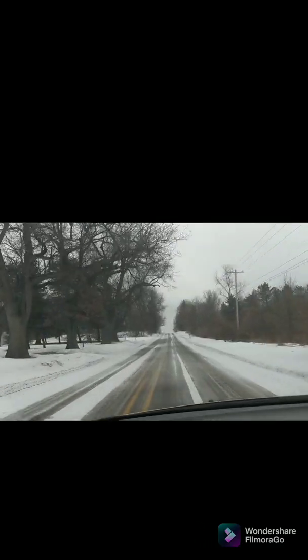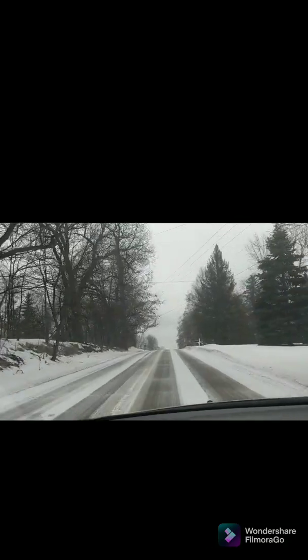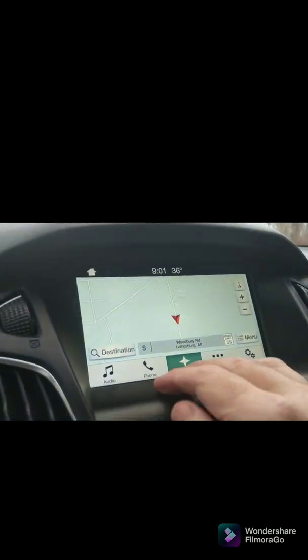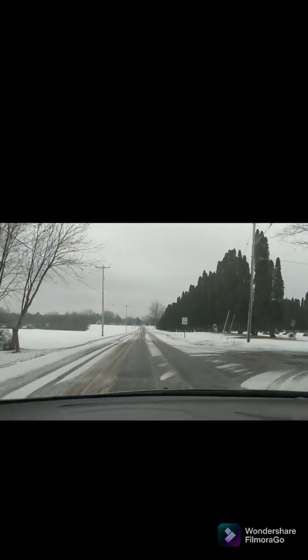It's a beautiful Saturday morning. So basically what we'll do is I will get back in touch with you once we're out on the highway, and then also when we get to a charging station. You can map the charging stations out. You can go under the navigation on here, and go to destination, and then where it says charging, you can hit that button and search for charging stations near you, and they'll come up like that.